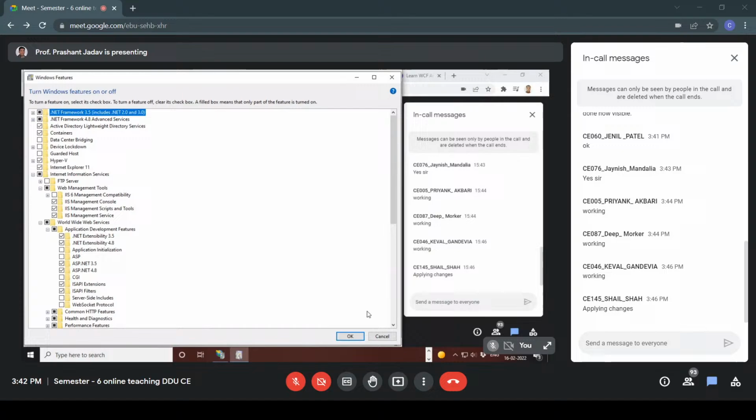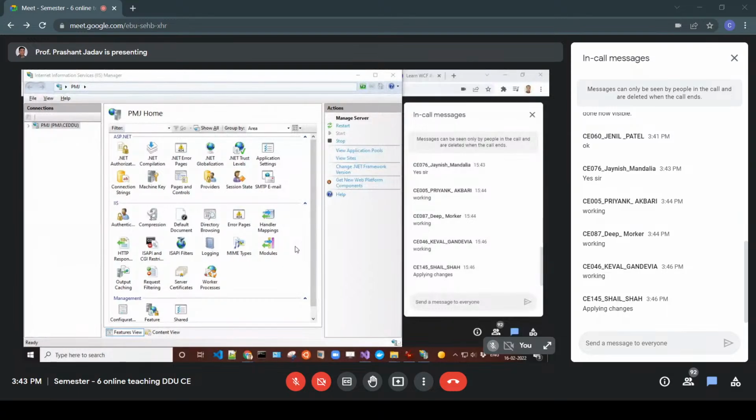The features will take some time to be installed and don't require restarting the operating system. Okay, meanwhile, we can see the further steps.